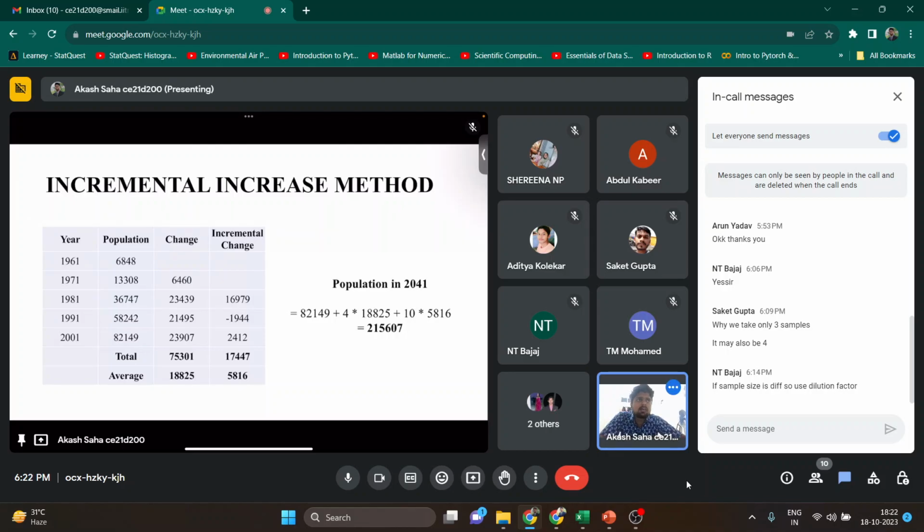But actually, people will see the actual site conditions, like in a city and all, how the population has been. Best is the graphical method. Okay, the graphical method will give you the exact picture of the city or anything. And there is also that S curve, that logistic curve method. Okay, so for a new city, mediocre city, old city, how the population has increased. Those methods are much more accurate than these methods. These methods are just for rough calculations, as far as I know, or maybe for your exam point of view.